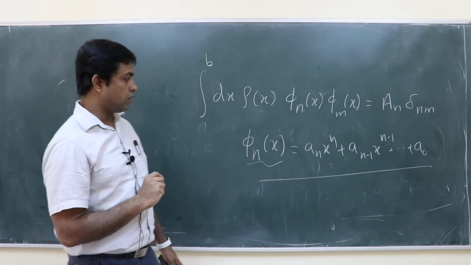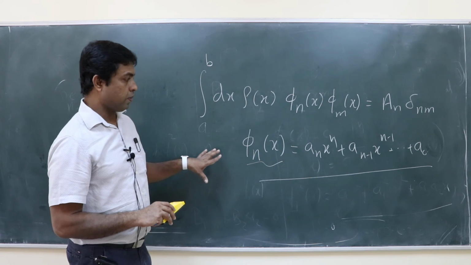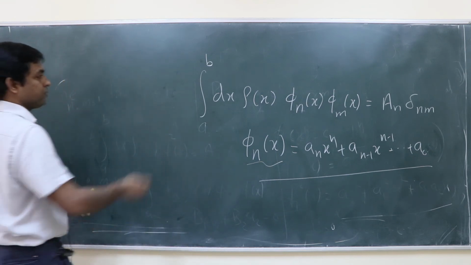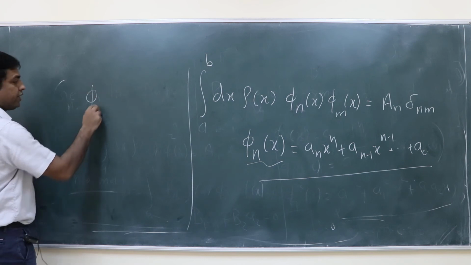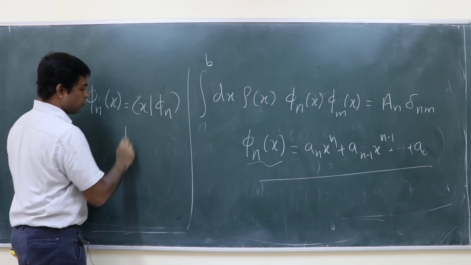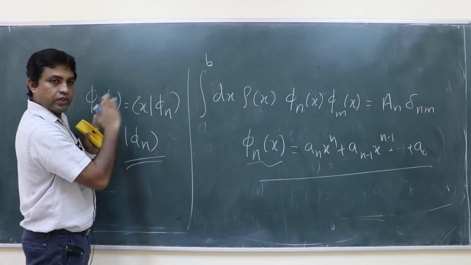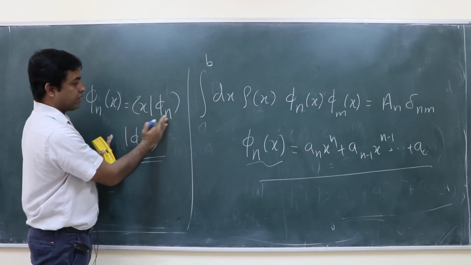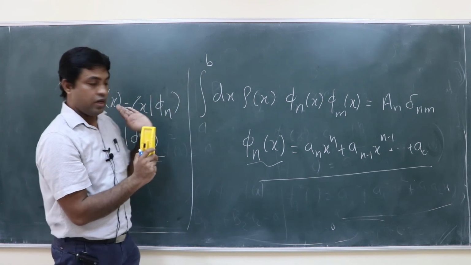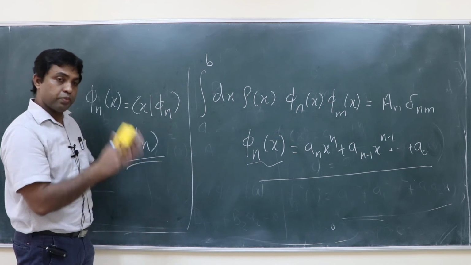Sir, this is only for hypergeometric differential equations. Like, can we assume phi n to be of this type only for hypergeometric differential equations, or in general? Okay, so initially I started saying that there are phi n of x, which is basically equal to bra x phi n. These phi n form a basis. When you look at it in this aspect, there is no differential equation, nothing. There is some set of vectors phi n, its position representation is phi n of x. It is having some orthogonality relation like this. So here now I am saying that these phi n of x are polynomials of order n. That is by definition I am taking it.